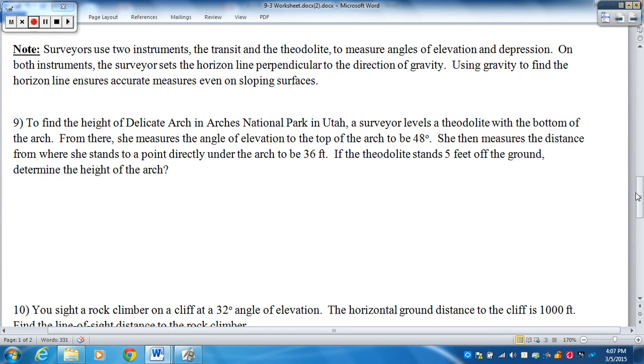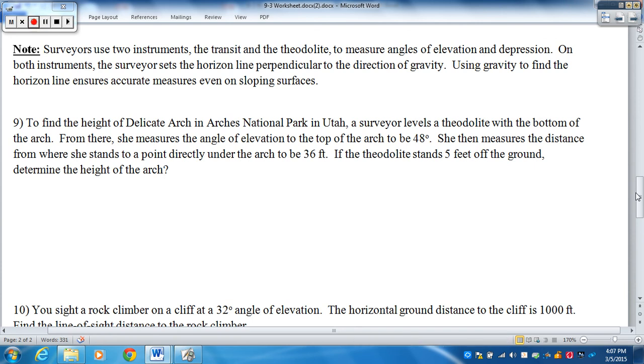Okay, and I want to apologize first before we get going here. For some of you, I made the copy of this worksheet before I made the adjustments here. So we're actually going to work on number 9 together. And as I do this one, know that there's some information that I added later I didn't realize wasn't a part of the story problem. So the first thing I want to make a note of is the note that's up at the top of your paper there.